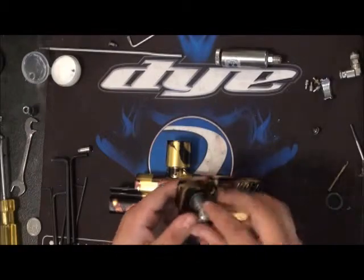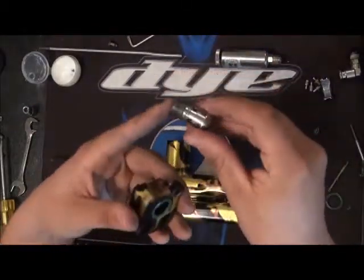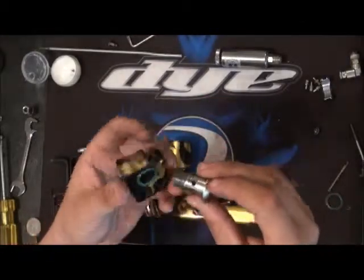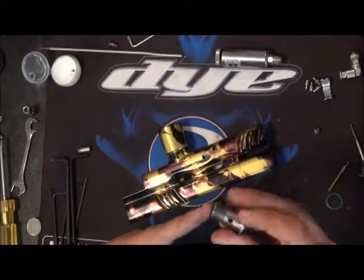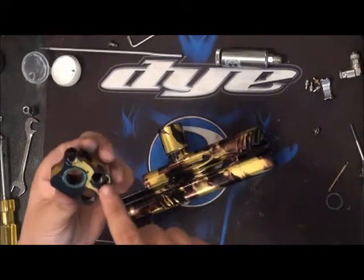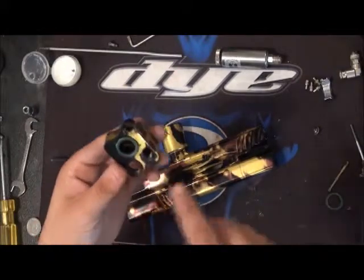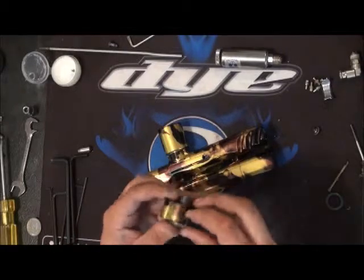I'm going to put the banjo nut. You see here's a banjo nut. It's hollow and it has these cross cuts in it, these little cross holes. What that's for is so that the air from the valve chamber can go through the banjo nut, out these holes, and it'll go into the LPR hole right here. That way your LPR can get air and feed the rest of the pneumatics. So that's just gonna punch right in.